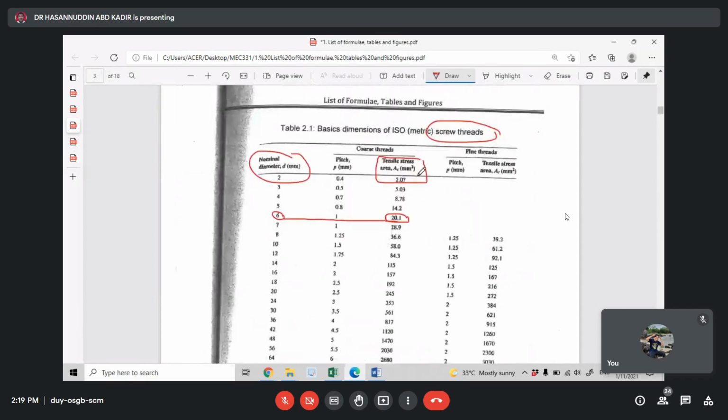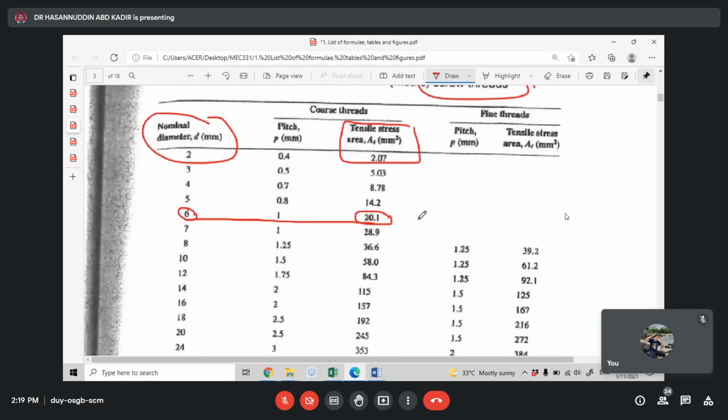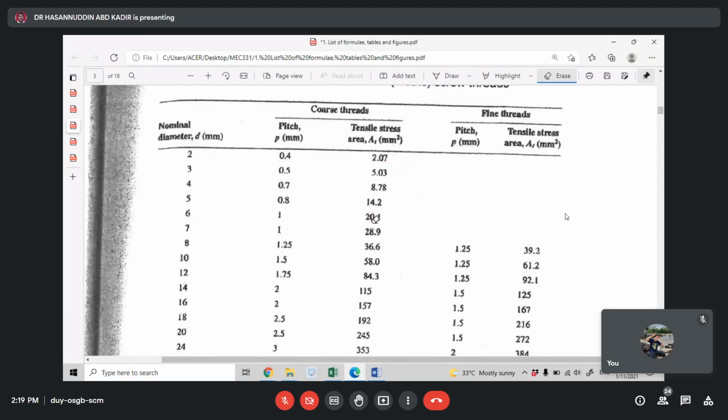Okay, for example you want to find this A, the value of area A. Unless they give you the value of D. But here they do not give you the value of D. So you can apply the formula given before to find the diameter of the bolt. Find the closest formula, usually the closest. Then you can select the value of AT, because the AT here we can only apply in the formula of Fi. Because for Fi, the value we look for is always the tensile stress area.